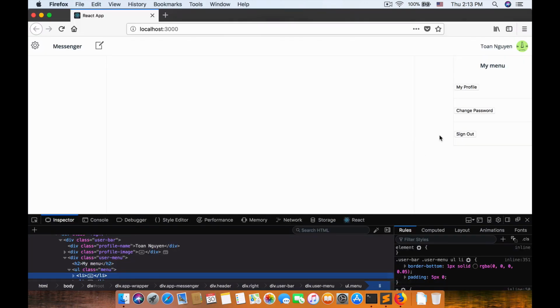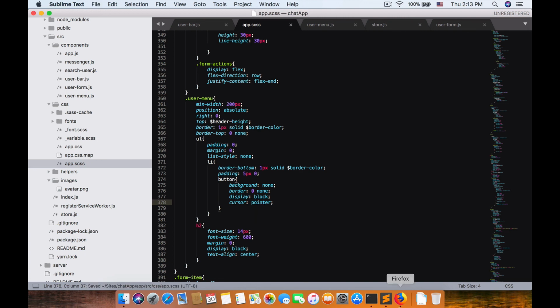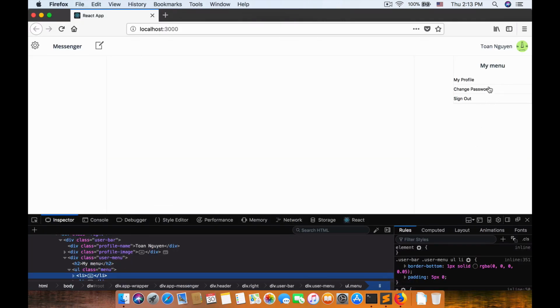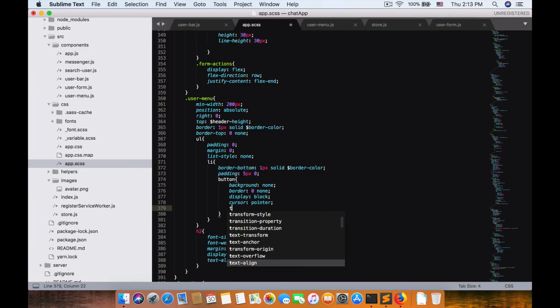It should be full width. Cool. And we have cursor pointer, and on hover we set the cursor, right? Cool. And text-align center.